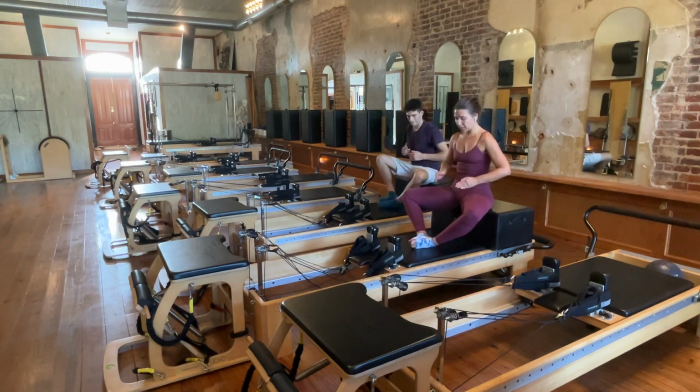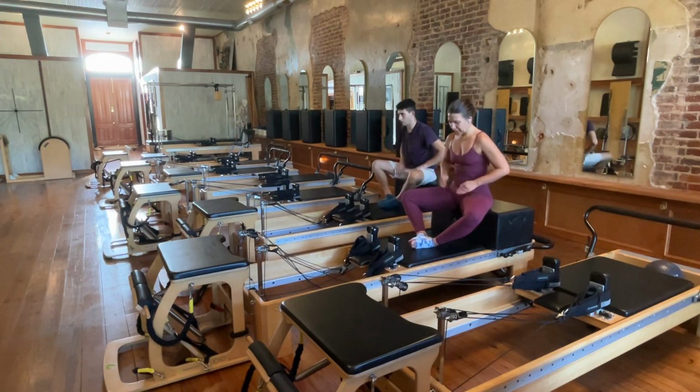Okay, so we'll put the feet together. Cupping the hands again. And I'm tapping the groins, where my legs connect into my pelvis. Tappy, tappy, tappy.